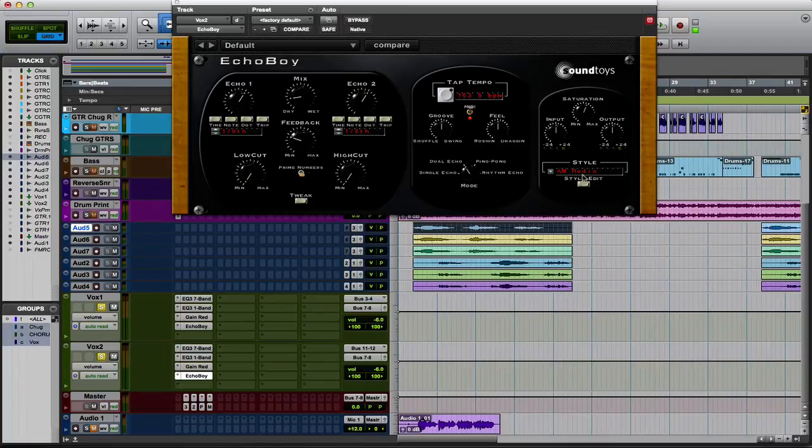Just to talk about it a little bit, I have an AM radio feel, have some saturation going, eighth notes, have the feedback not halfway there, but so that way it repeats a good amount of time. And the mix is, you hear a lot of the dry vocals because this is going to be on my main track. You do hear the echo in the background. So I have the Vox solo. Let's go ahead and take a listen.